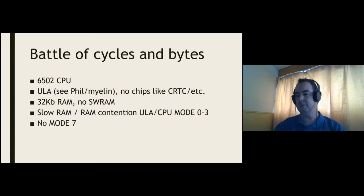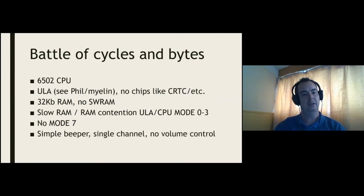There's no mode 7, no teletext shenanigans, unfortunately. And we have only a very loud and simple beeper, single channel, no real white noise. You can make it do white noise and even 1-bit sound if you want. But there's no volume control, so it's very simple. But I will show you later that we can still get a little bit of a tune out of it, or at least Simon was able to do that.